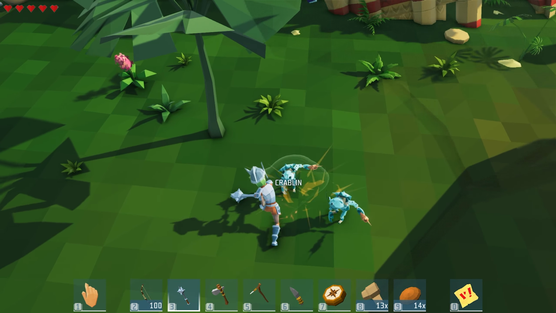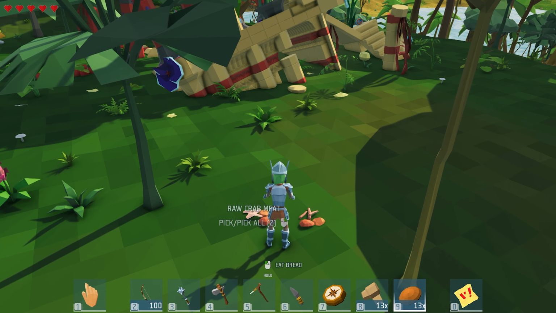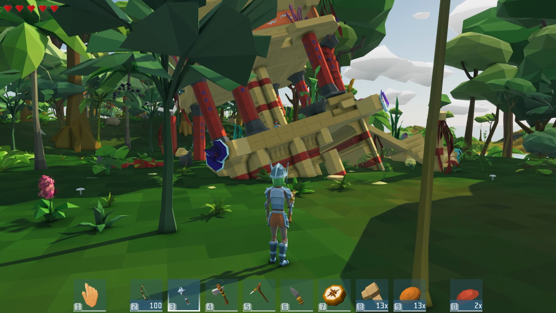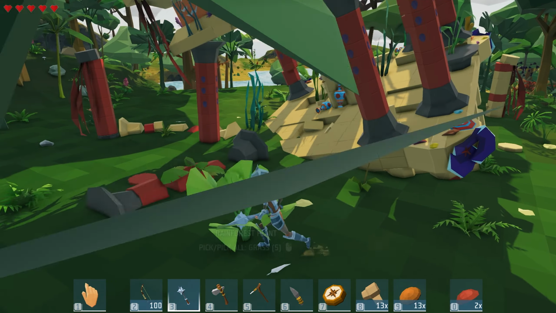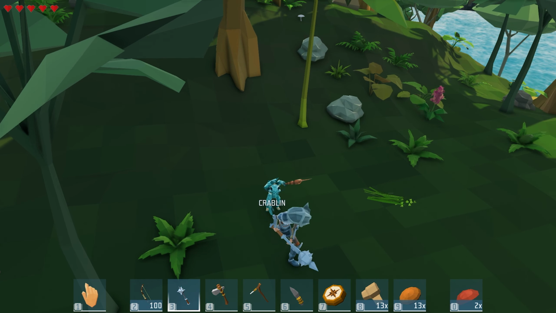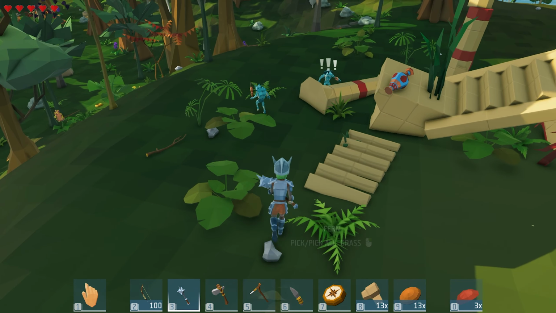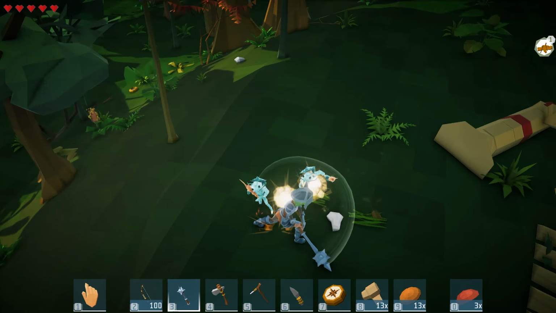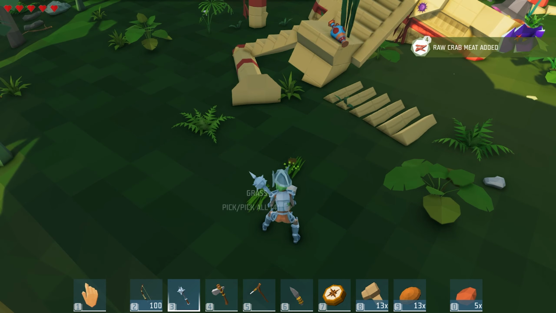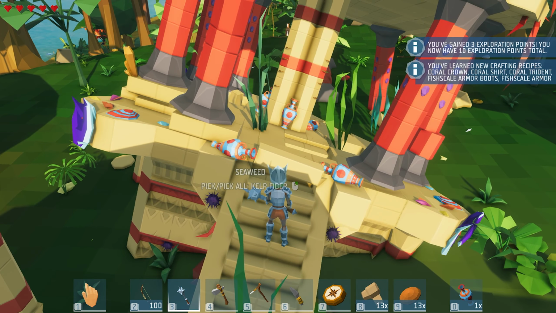Of course, you're hungry in the middle of the fight. Did I get hurt? Not really. Okay, there's another one here. And another one there. Ooh, two of them. I feel so bad, you know? Oh, I took a vase. Ooh. Now I have 10 points.